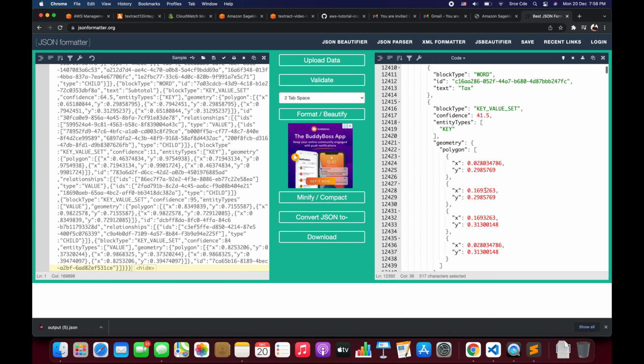So guys, this is how the response looks, and this is how you can trigger the human review workflow based on certain conditions for the key value pair extraction using Amazon Textract. It's quite easy to integrate the human review workflow as a part of the overall Textract workflow for key value pair extraction. So guys, that's all I wanted to cover in this video.